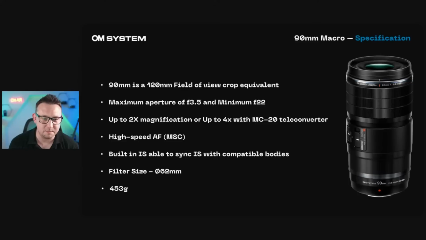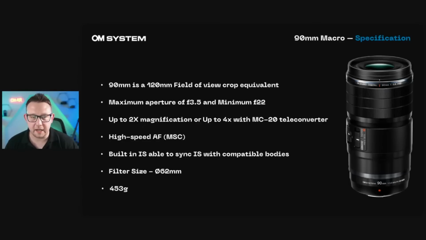It is a 180mm field of view with a maximum aperture of f3.5, which caused some controversy when we first announced it, because a lot of people didn't like the fact that we'd not made it an f2.8 or an f2 lens. But the problem is, even at f3.5, yes, we get loads of light in, but there is zero depth of field. There's nothing, so you've got to stop down anyway. We're primarily using f8, f9, f10, f11, those kind of areas to get any depth of field. To the f3.5 part of it, unless you're shooting further off the macro, it's kind of a no-brainer really that it doesn't really matter on that one.